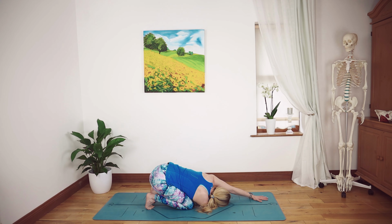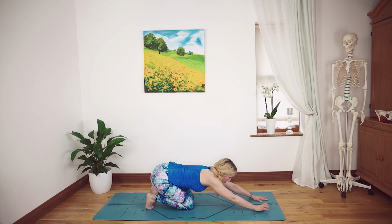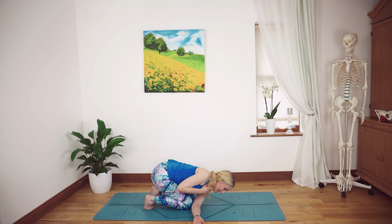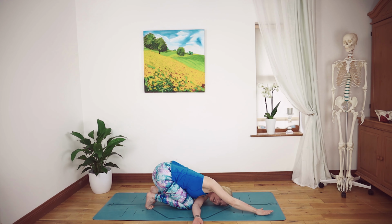Then you're going to gently press into that front hand, release the arm. You're going to place the right hand down, and now we're going to thread the left arm under. And as you do this, rest your head. You're going to inhale, relaxing the pelvic floor, and exhale, gentle contraction.